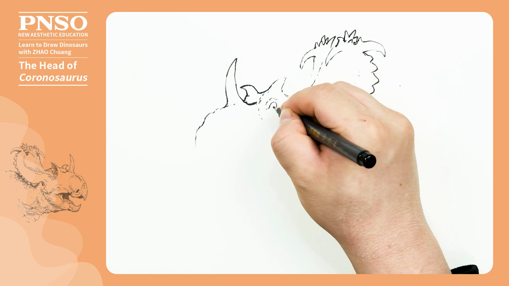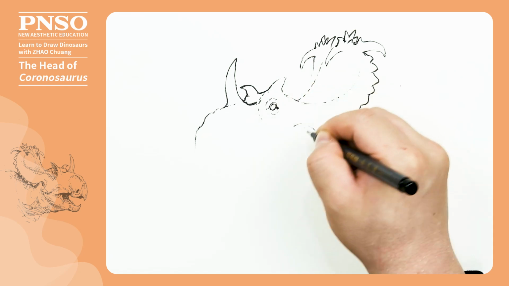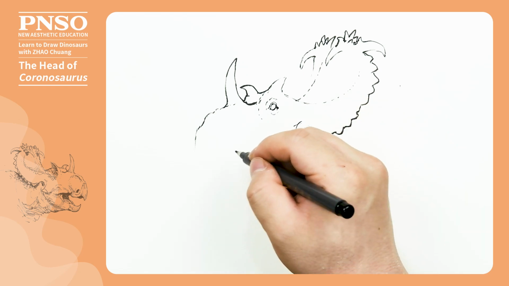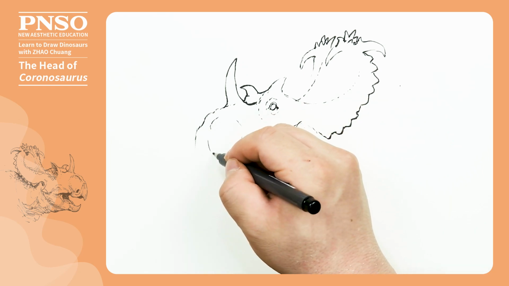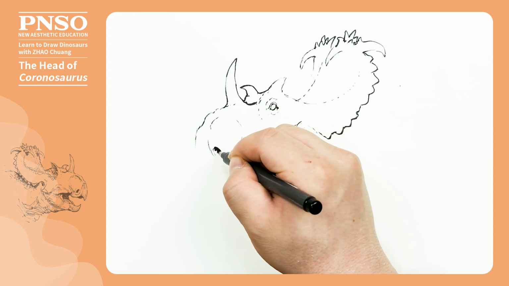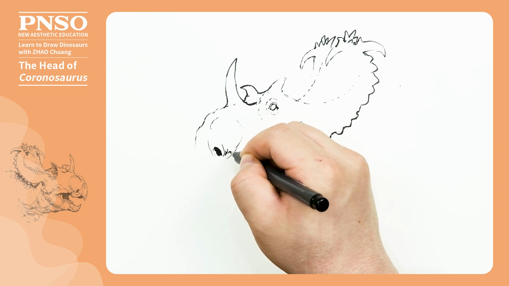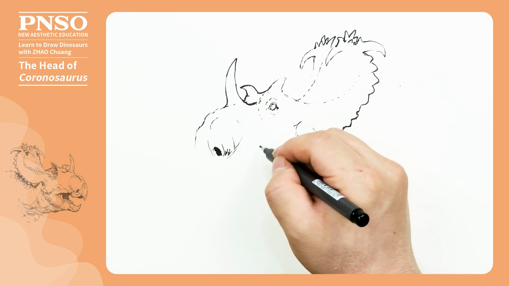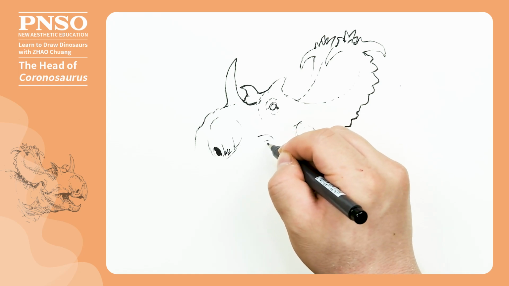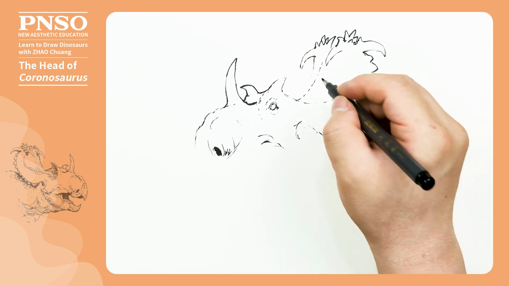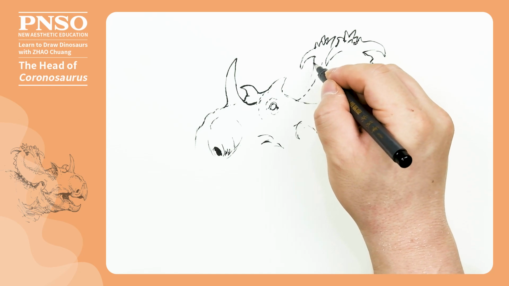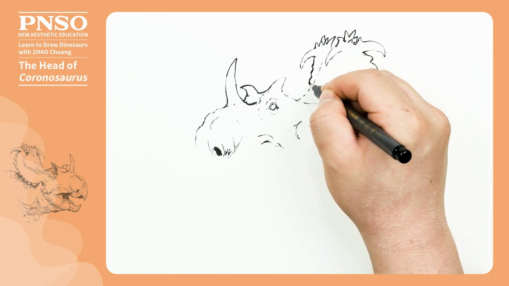After that, draw its eyes. Then comes its nose. The nasal cavity is relatively large and quite soft, so outline its shape with light lines. Now, let's lightly outline the jugal bone. Make the other side of the frill more detailed.